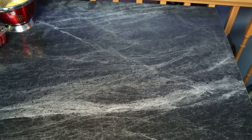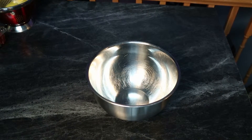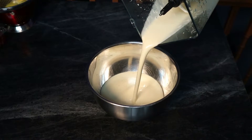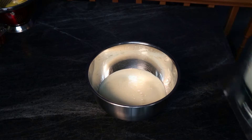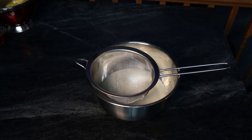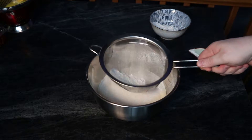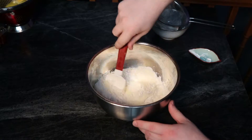And here we are in the future. I have my nice mixing bowl out here and it's time to pour in my egg sugar mixture. Once the transference process is completed we can get our sieve out. We're going to use the sieve to process our baking powder and flour — put a little in, run it through the sifter, mix it, and rinse and repeat until you have all of it combined.